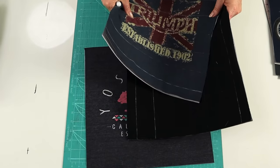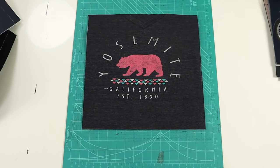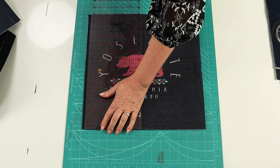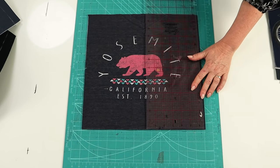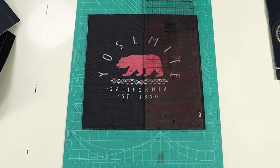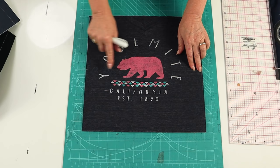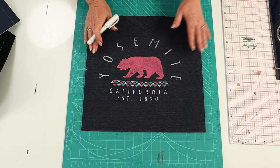And just to show you how I'm going to do this, I have my sample here. So first of all, I'm just going to find the center at the side edge. So 1/2 of 14 inches is 7 inches. And the same thing over here. And then I'm going to use my cutting mat to line up my center on a line going straight from edge to edge, making sure everything's nice and square.